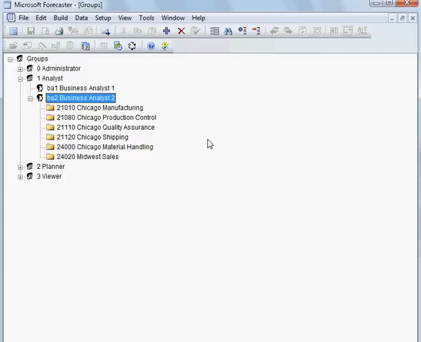There's a lot of other application functionality inside Forecaster, but those are the big pictures: data input, reporting, and security. Let me also mention workflow. Workflow lets you have a record or a way to keep track of who is assigned to what cost center's budgets, and what's the status of their budget. Is it in progress? Have they submitted it? Has it been approved or rejected?